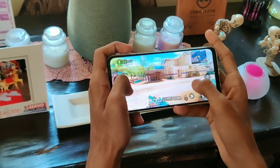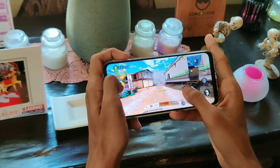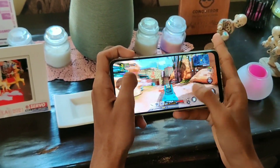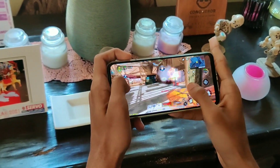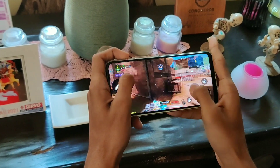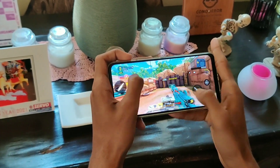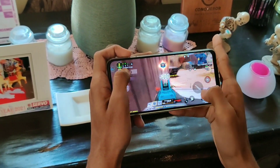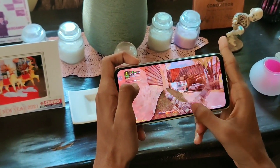As for gaming, the Motorola One Fusion Plus performs very well with every game thrown at it. Every game ran absolutely fine without any issues — specifically I played a lot of Call of Duty Mobile and the game ran very smooth even at the highest settings. Even after 30 minutes-plus of continuous gaming, the phone didn't get noticeably warm to the touch. Both low and high graphic games played without lag or stutter, even at maximum graphic settings with good stability. The single speaker got quite loud but missed the low-end punch, which is obvious for any smartphone.